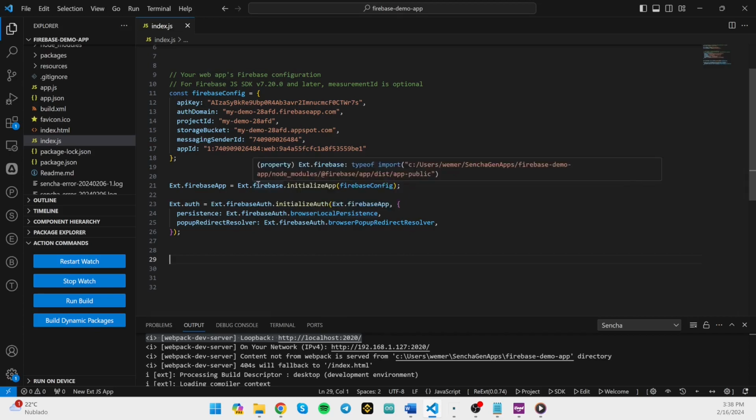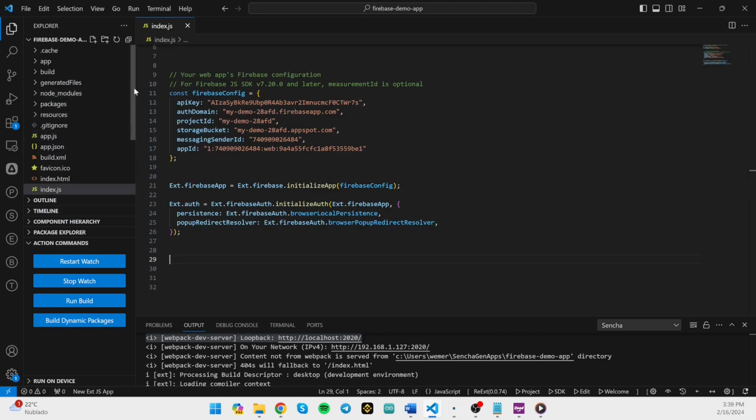Okay, so this is how to configure the application. Here, I'm going to explore our application. First, we have the app folder, the desktop folder, and here we have the application.